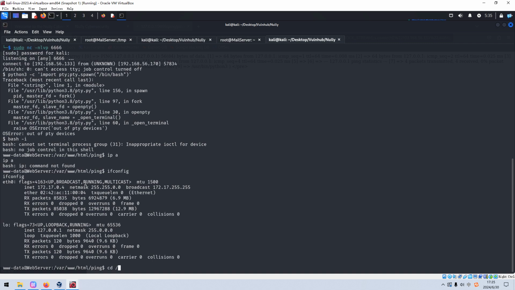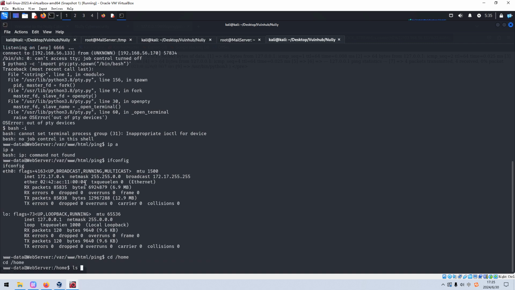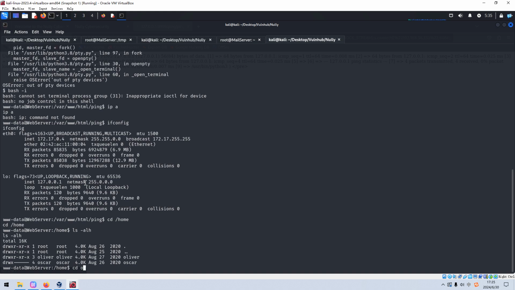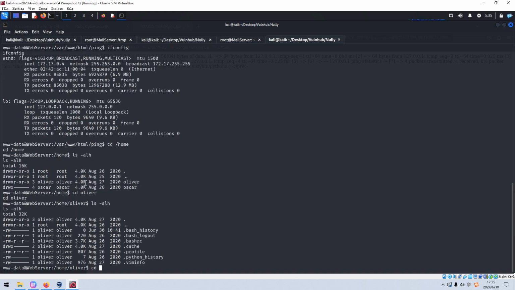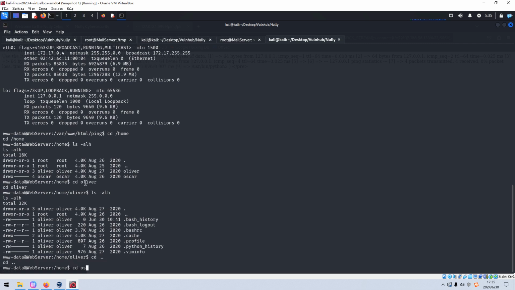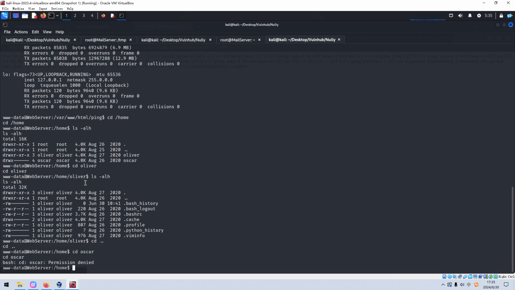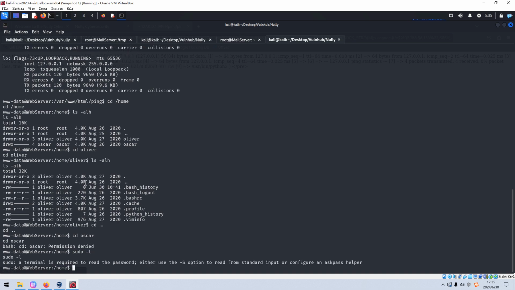We need to go to the home directory, go to Oliver, nothing there, go to Oscar, permission denied. So next we can check whether we can run sudo. A terminal is required, so we cannot run sudo.